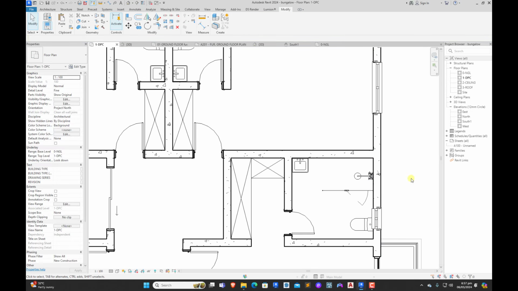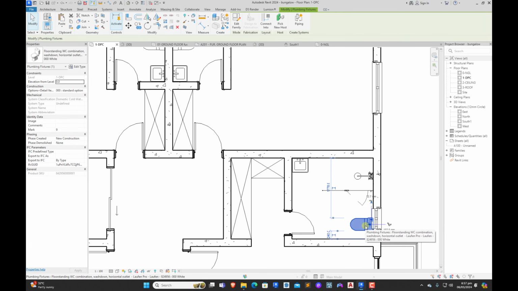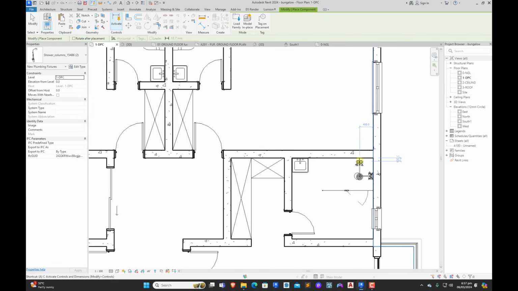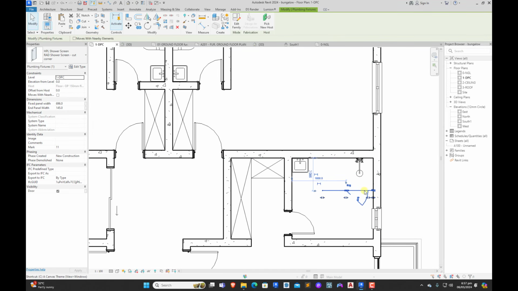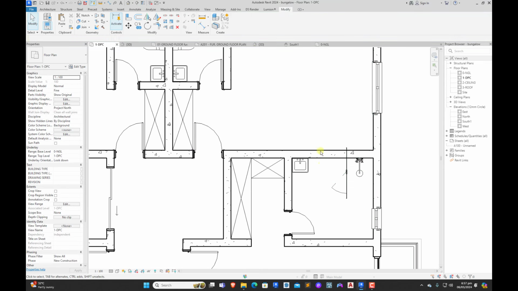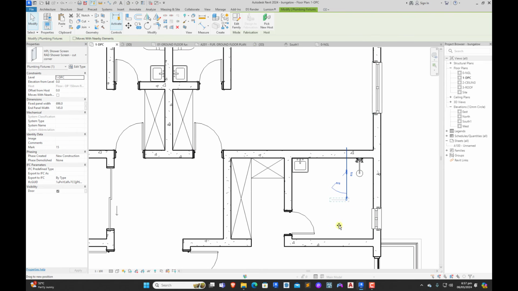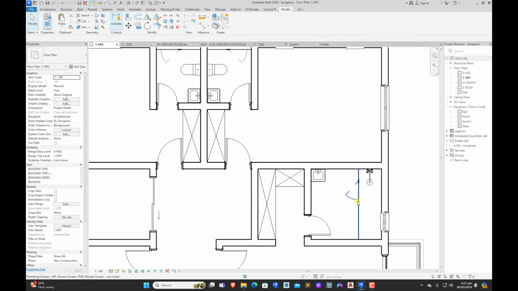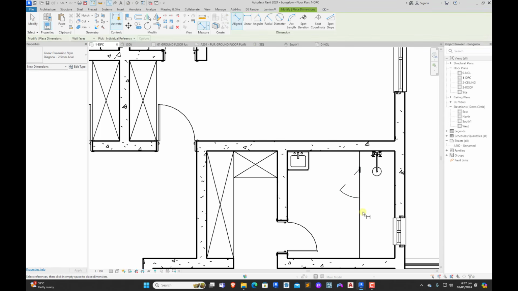Sorry, let's delete this. CS. Let's place this here. We delete this one, CS. Let's make this way. We delete this one. Now let's adjust this to this point. This is going to be a very big shower. Now I'm going to make this 900.